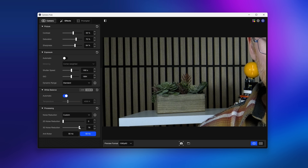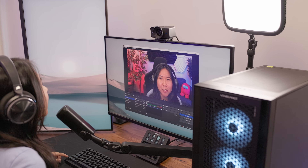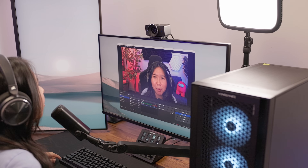Alright, let's recap. With FaceCam 4K, you get 4K60 video with DSLR-like clarity, the world's first webcam with lens filter support for creative flexibility, powerful features like low light mode and HDR for tricky lighting, LUTs, virtual backgrounds, and pro-level control in CameraHub. Whether you're streaming, recording, or just trying to look your best on a call, FaceCam 4K brings professional image quality to your desk setup. It's plug and play, it's packed with features, and it's ready for whatever content you create next.